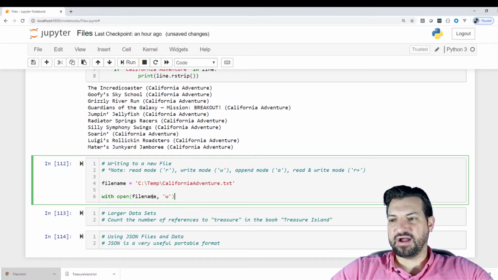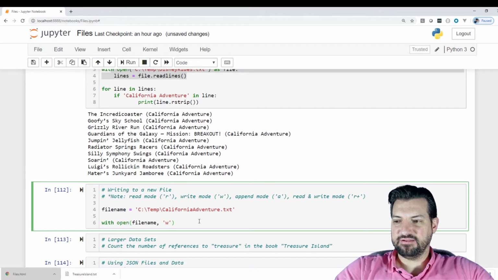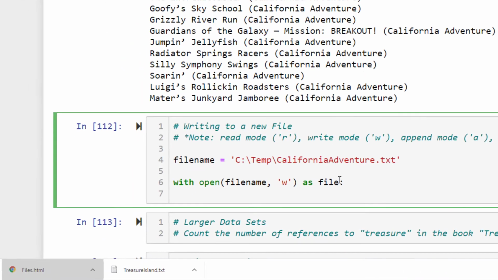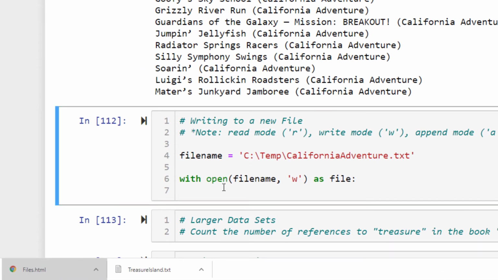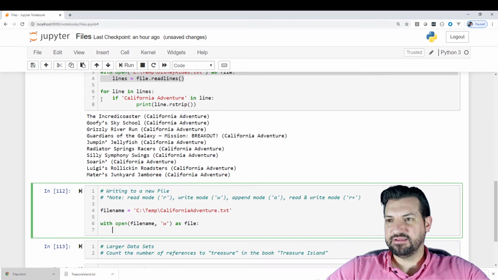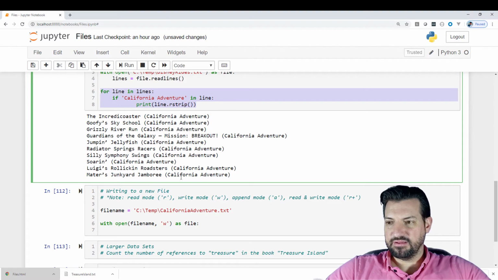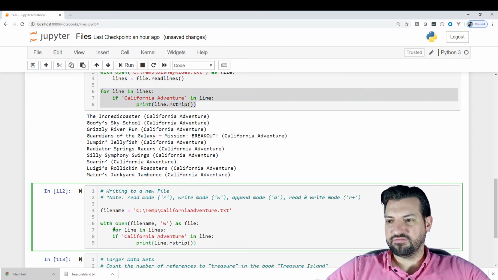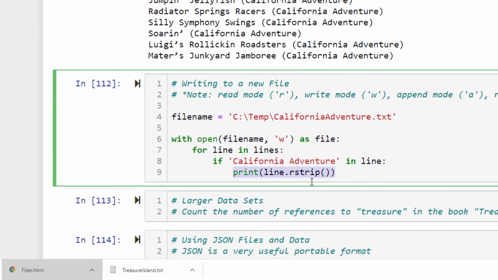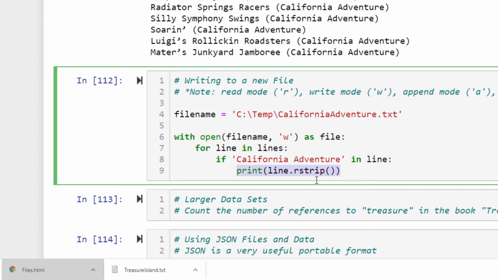So we're opening a file called California Adventure, and we're writing to this file. We'll call this as file. And then just as we did up here, for line in lines, if California Adventure exists, then let's write it to the file.